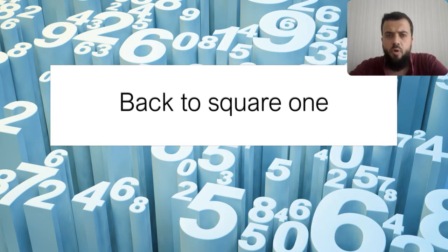This idiom actually comes from football. In the past, when radio commentators, they divided the football field into squares. So, as a listener, you can really understand where the ball is. Square one was just in front of the goal, the very beginning. We also use it a lot nowadays when we play board games. Usually, the square one is where you start. Back to square one.